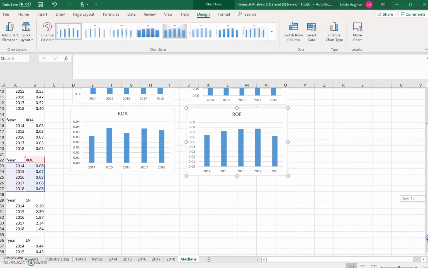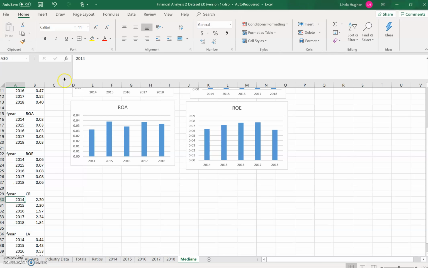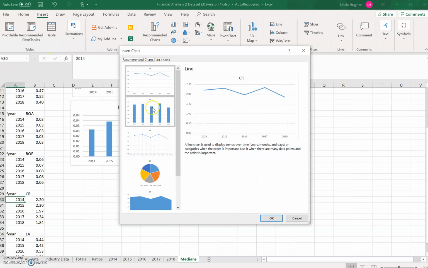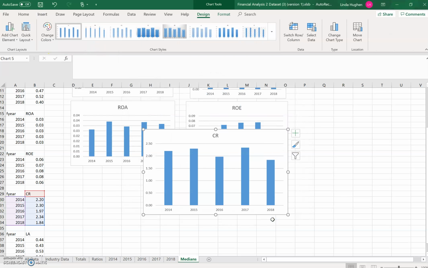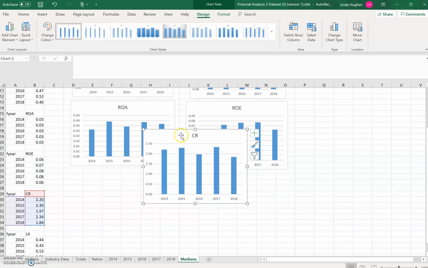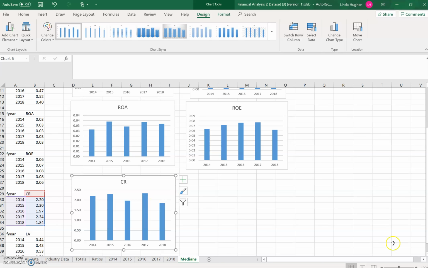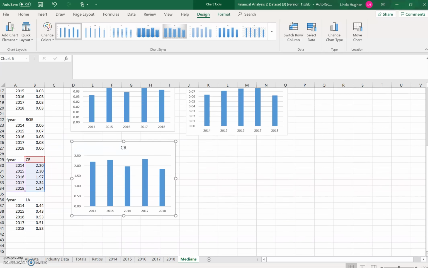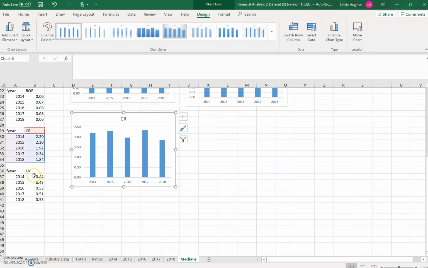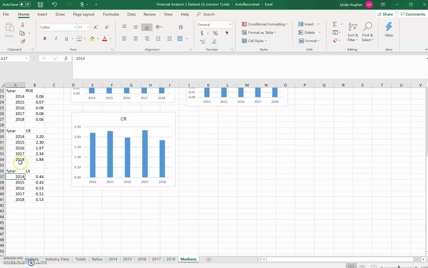Now let's do a quick analysis of the company's liquidity and look at how that current ratio changed over time. Okay, nothing too different here. It's been very stable. The liquidity has been very stable, a small decline from 2014 to 2018, but still the absolute values of these numbers are very high. So no concerns about this industry's liquidity. Remember, each time we're doing a chart, we want to make sure that we start by selecting the first value in the first column.